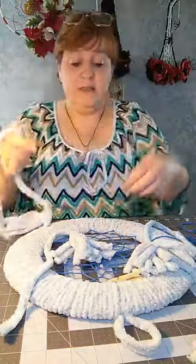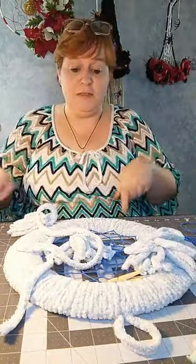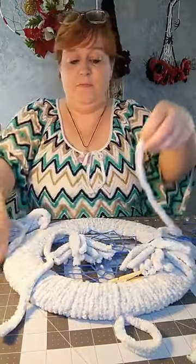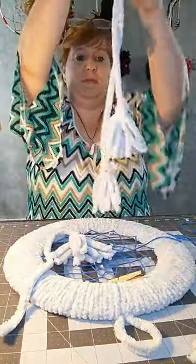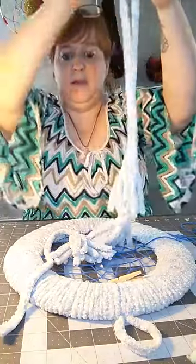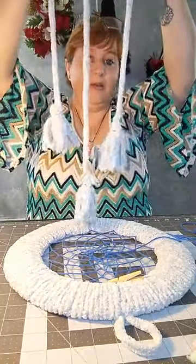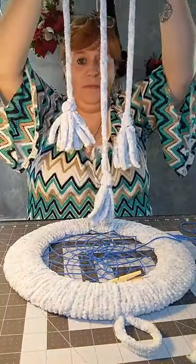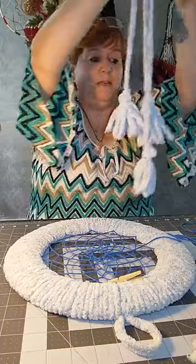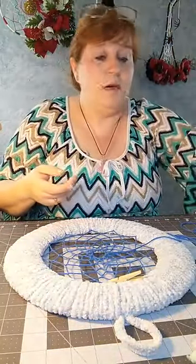And I did the same thing on the shorter ones. The shorter ones, I did 16 inches. And this is pretty much how I did the other one that I made for MJ. So it'll have the three dangling from it. And I'll do that on all of the kids' dream catchers.